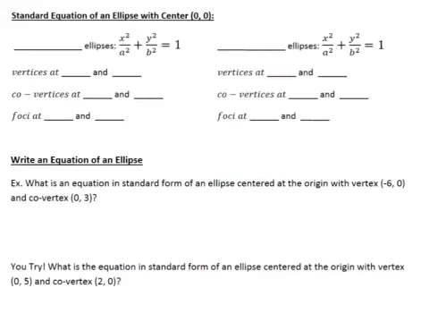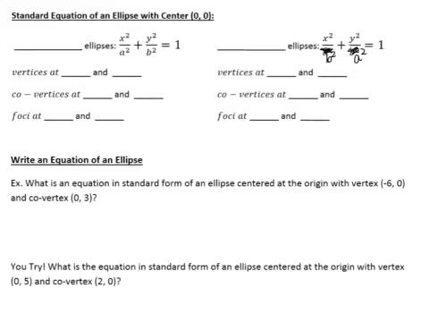Alright, so now let's look at the standard equation of an ellipse with center 0, 0. First I want to change something to the right here. Go ahead and make this change for me. This should be b squared, and this b squared we're going to change to a squared. So we just flipped it around.